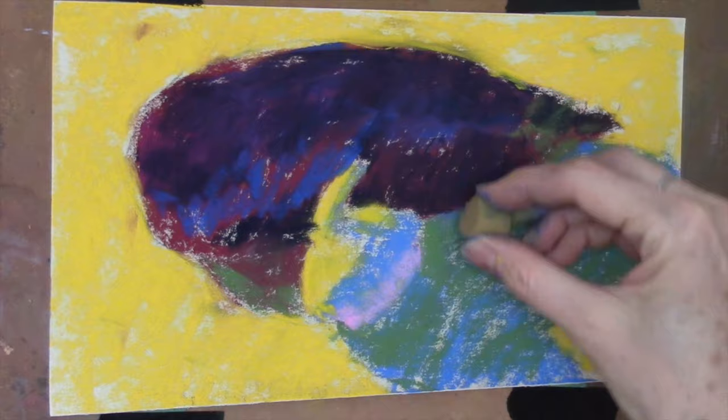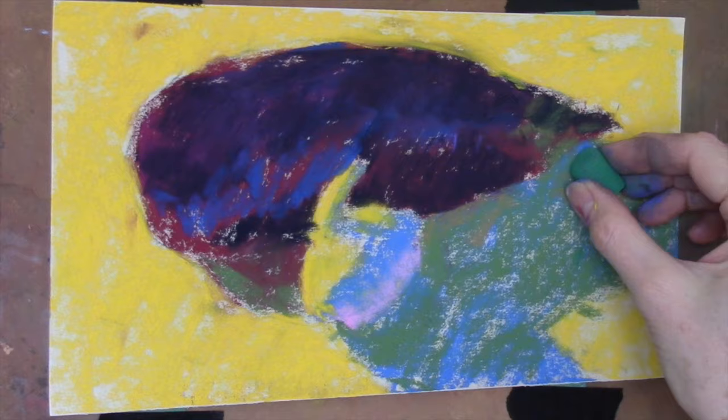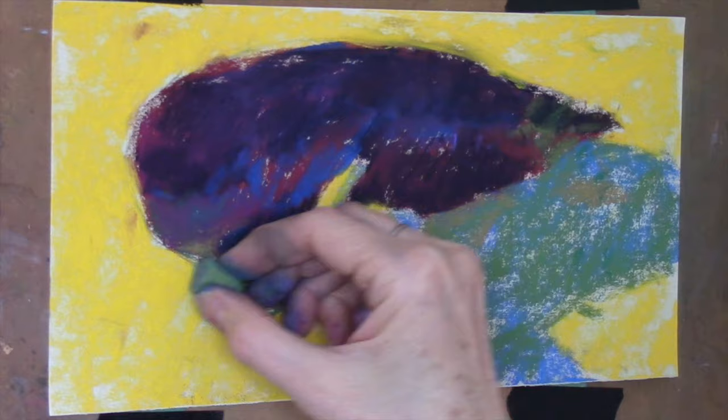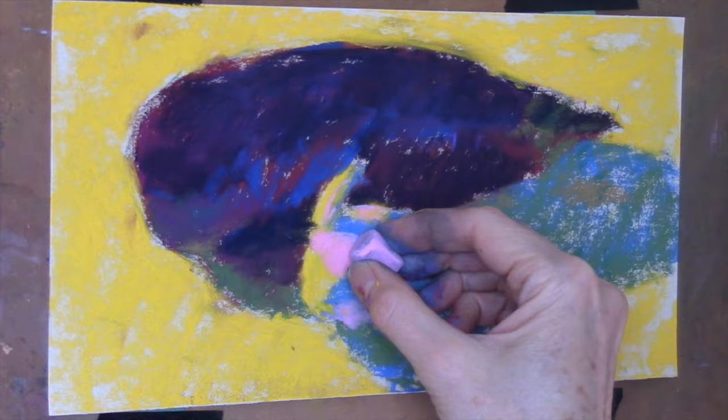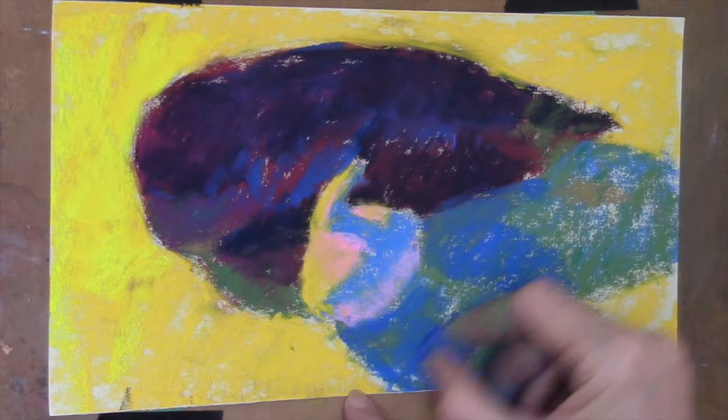The eggplant's sitting on a yellow cloth, so I put in the blue for the cast shadow, and then I could work the green over it to sort of make the mixture — yellow and blue would be green. So I started with the blue, and then I used the blue on the garlic too. And because the yellow cloth is so intense, I used that yellow, and then put the more greeny yellow over it to really intensify that yellow where the light is coming from.